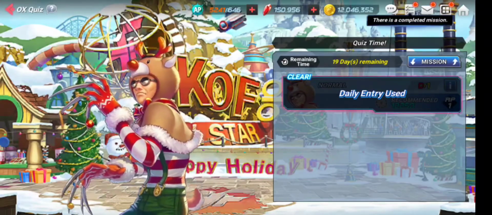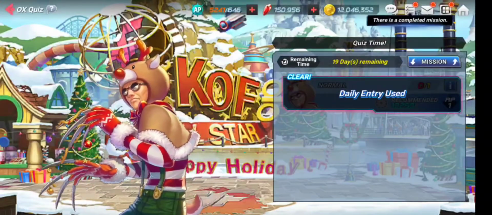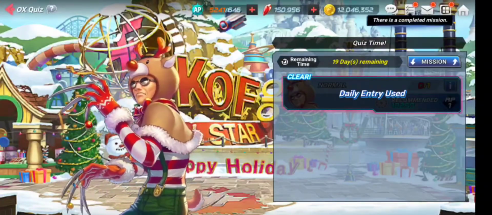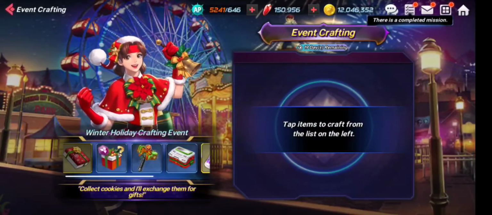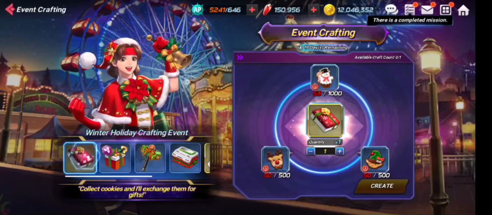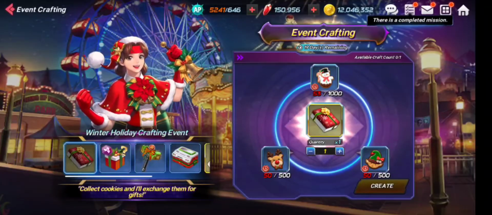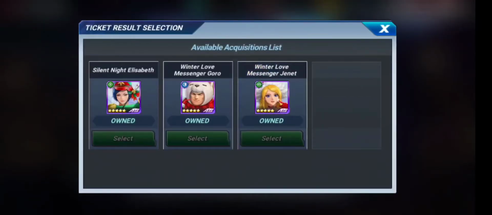So the main reason for playing this mission will be to get those cookie rewards, and let me just show you where you can actually use them. You need to go to this crafting section, and as you can see there is a bunch of rewards here. The first one is actually the most important reward, because this one is going to give you a selector from where you can select one of these characters.